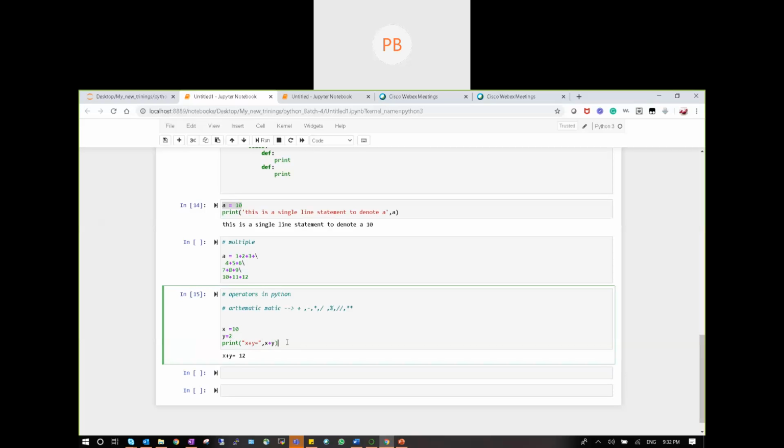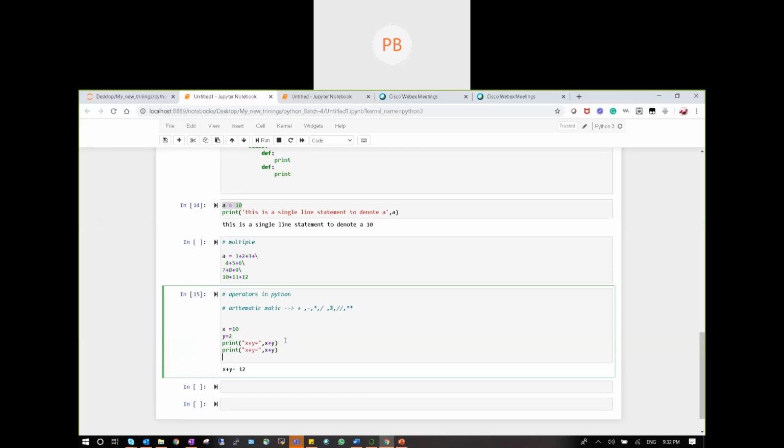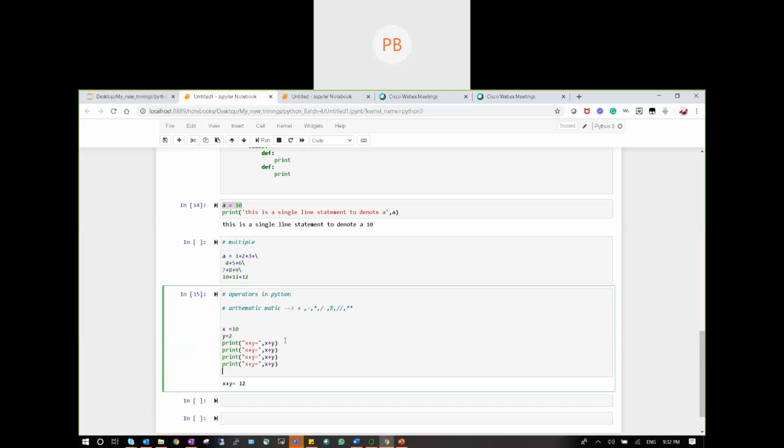In the same way, let me copy and paste it first. Let me go for subtraction, minus, and in the same way multiplication, give the star. Then division, give the slash.